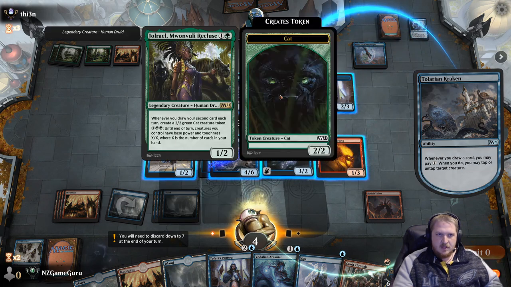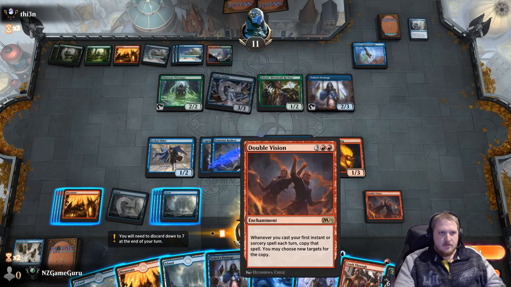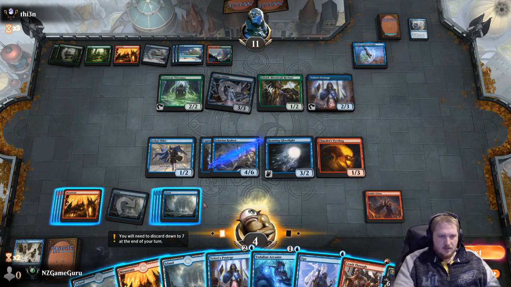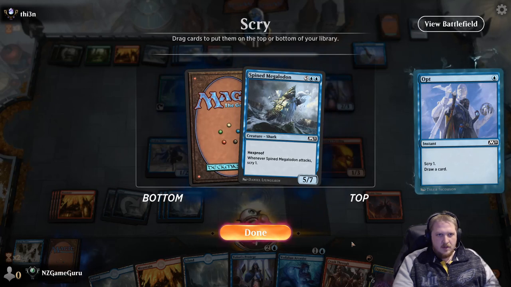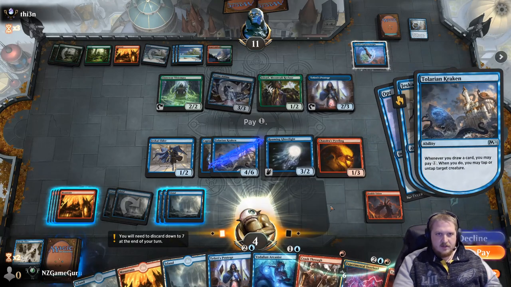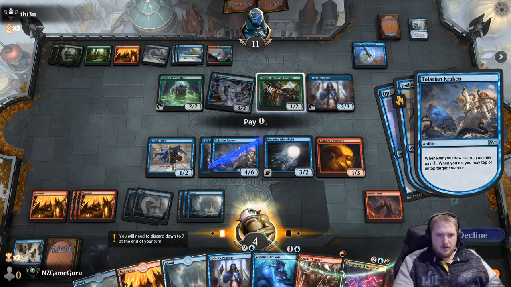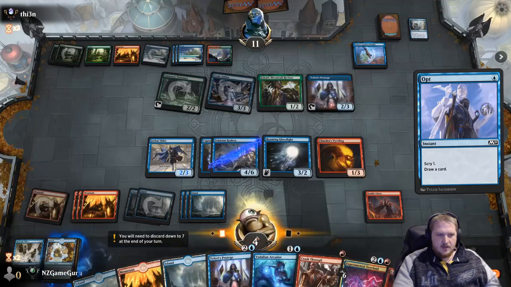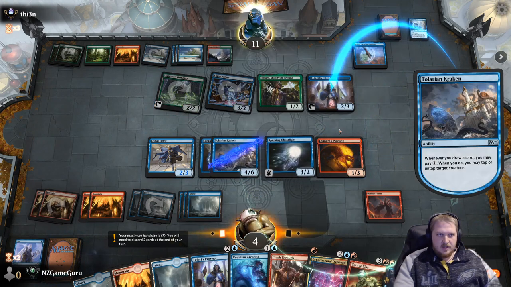Let's pay one, tap down the Tome. Let's Opt. Megalodon's good, but it's not exactly what we want. Turn to Slag is good. Auto pay to tap down the Visionary. You can go at the bottom. Auto pay to tap down the Protege.